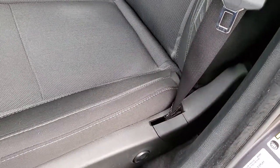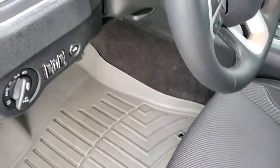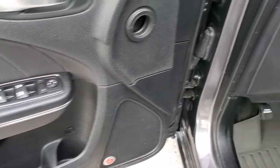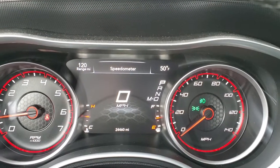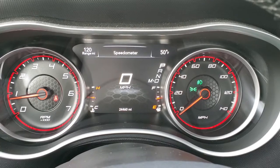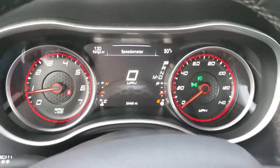The SXT package gives you the gray and black cloth interior. No rips or tears on those seats, power driver seat with lumbar, WeatherTech floor mats, auto headlamps, power windows, power locks, power mirrors, Beats audio. As we hop inside the vehicle, you can see that this one has 24,460 miles. You get that seven-inch LCD display with a digital speedometer, range to empty, temperature, and you can change those corners to read whatever you'd like.